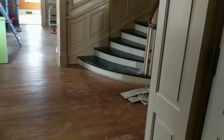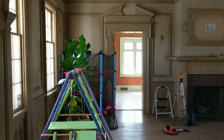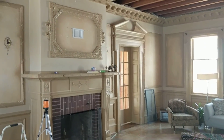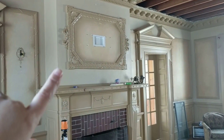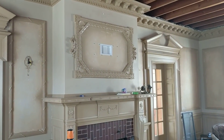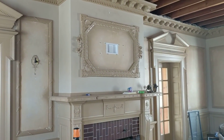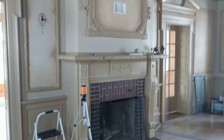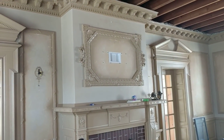Heading out of here, we go straight ahead into the living room. I love how big and open this room is. It needs to have a ceiling obviously. And I'm planning to chip off that plaster sort of frame above the fireplace because I just don't love it. I love all the other trim in the house, but that one thing I'm just not into. I don't want to put a TV up there — I really want the fireplace to be the focal point and then maybe put a big round mirror up there or a beautiful piece of art.